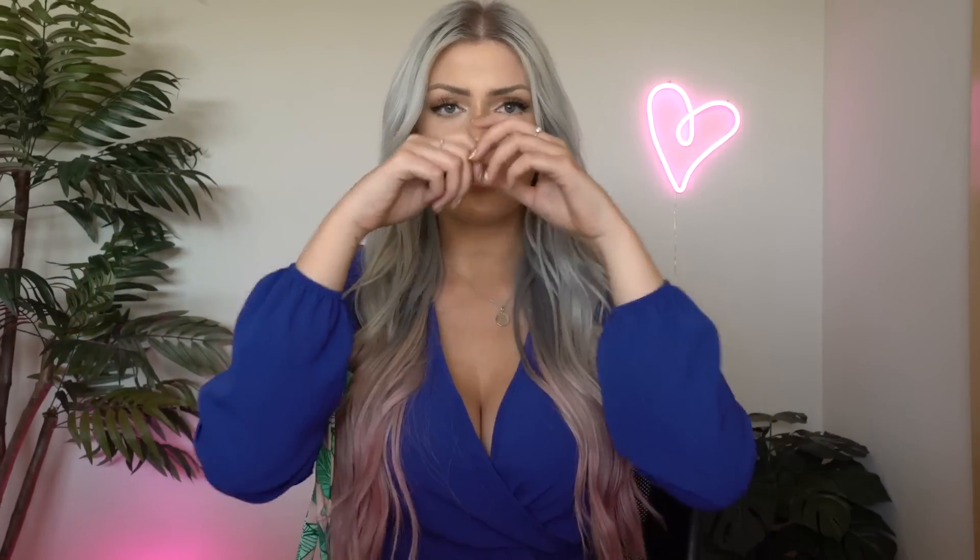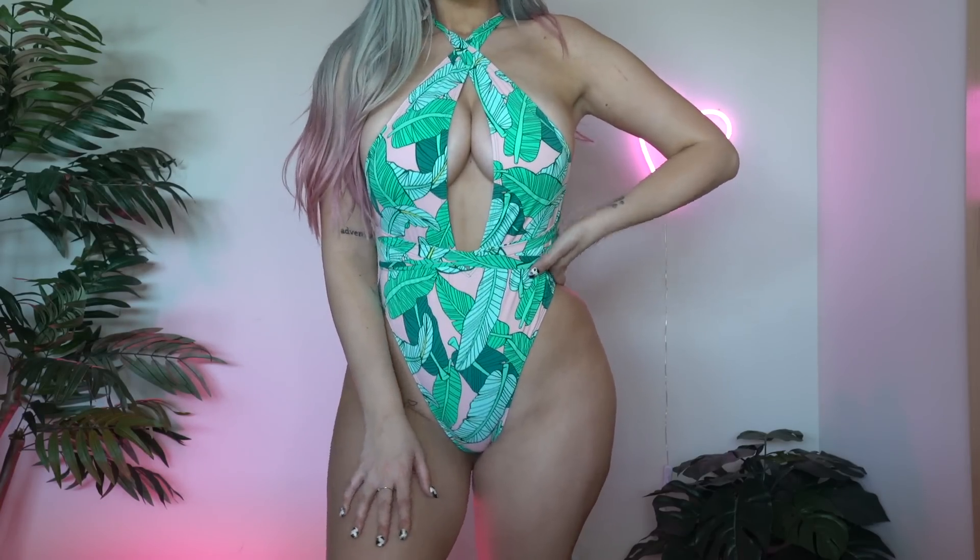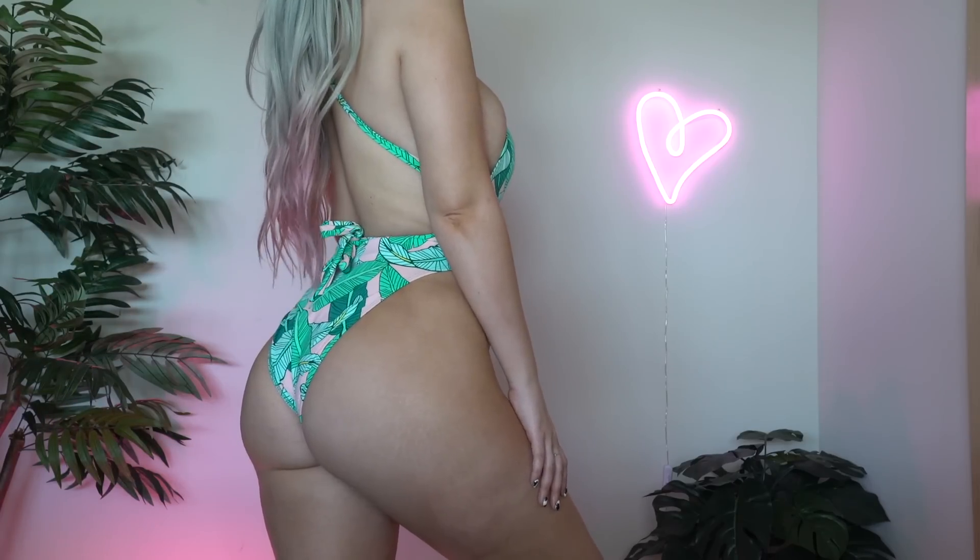What drew me to this was the way the model was wearing it — kind of like this, where you have a keyhole and then it's wrapped around your back and brought to the front. There are definitely a few ways to wrap this, which I really like. It makes it really versatile if you have a different body shape, chest size, or support need. I will say it's definitely very booby on me, so I don't know how comfortable I'd feel at a pool or water park — this feels more like a Bali trip situation. I don't think I'll have a nip slip, but it's definitely, you know, bam, boobs. I'm really excited to play around with this one and see if there are other ways I can tie it.